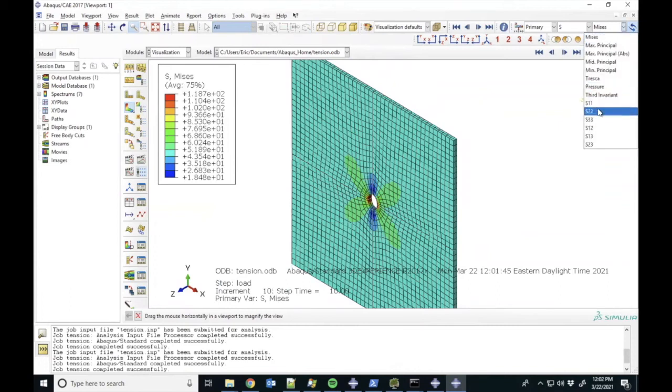Now let's switch to S22, so the 2-2 component of the stress. Along this particular ligament that we're interested in, the 2-2 direction, or sigma YY, corresponds to sigma theta theta, the circumferential stress that we're reporting in our analytical result. So this peak value of 115 megapascals is, in theory, what we should be comparing to our stress concentration peak value of 150 megapascals, corresponding to our far field applied stress of 50 megapascals. So already you can tell that we are under predicting the severity of the stress concentration that is actually occurring on the surface of a real life plate with a hole.